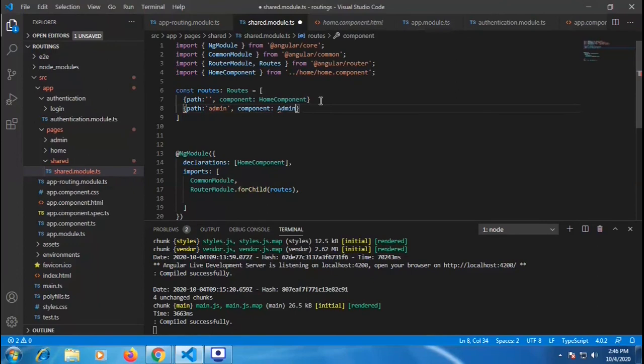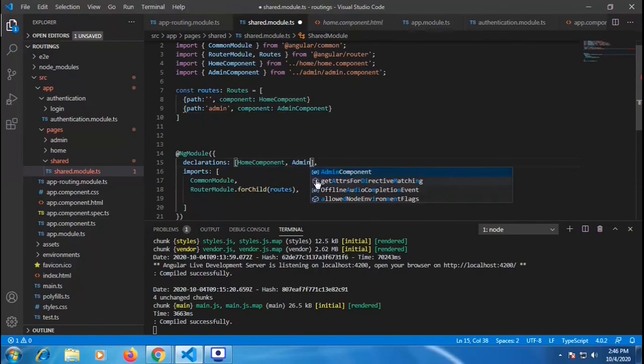What's the error? We need to declare that admin component also inside the declaration.